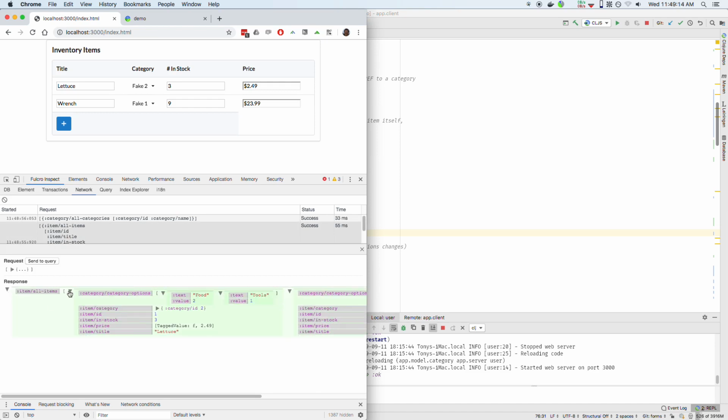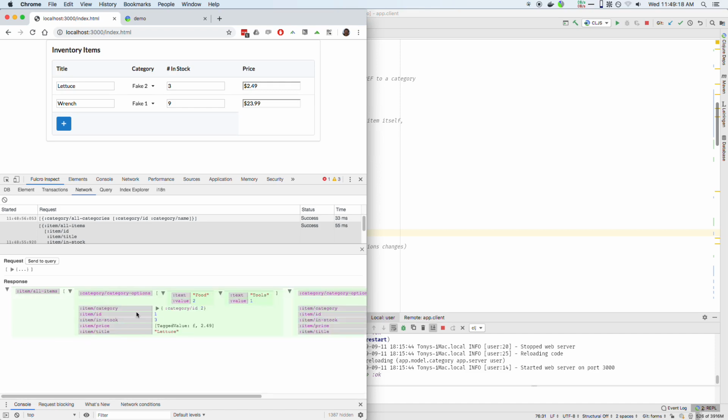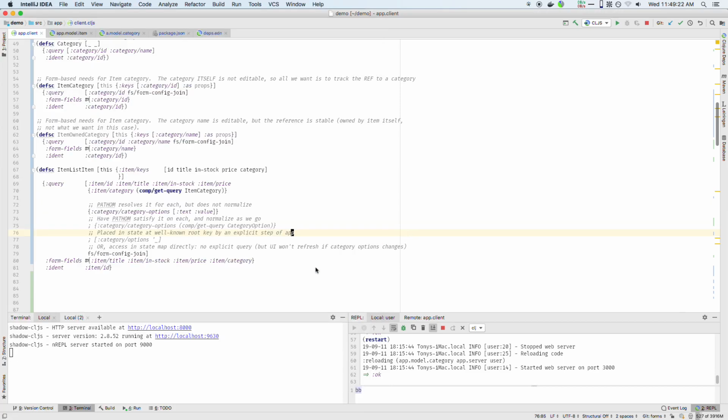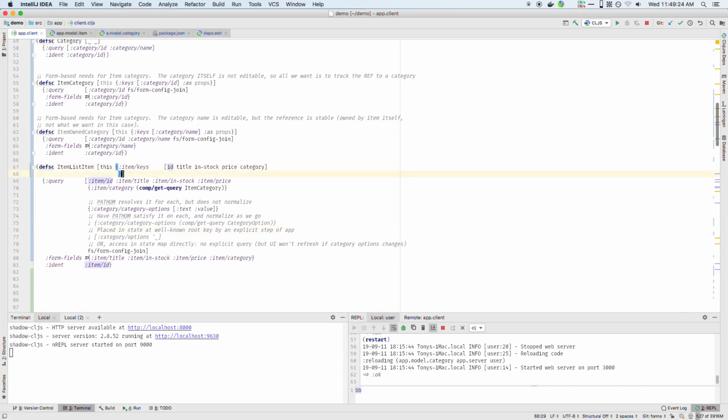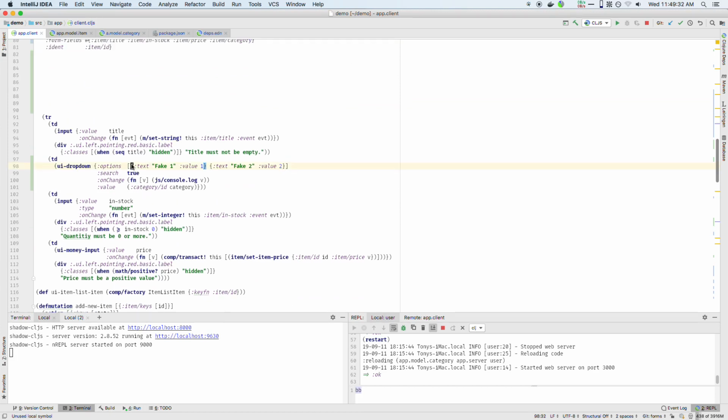This lets me pull the data that I need into the context of the UI component, and then I can very easily say, okay, well now I've got category keys, I've got my options, and so instead of making fake options down here in the control, I can just say, all right, there's my options.